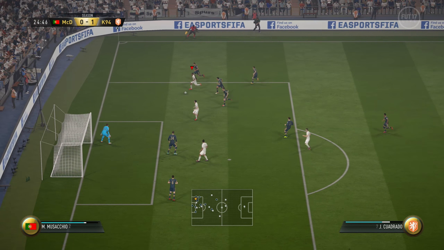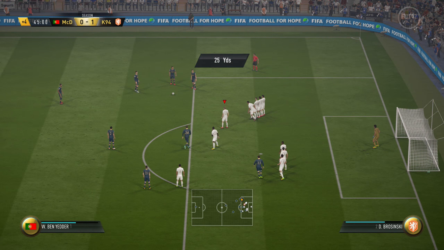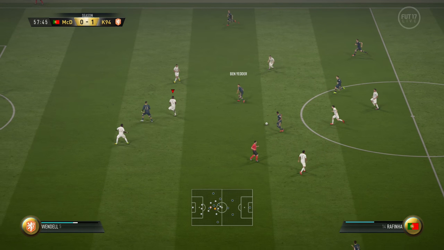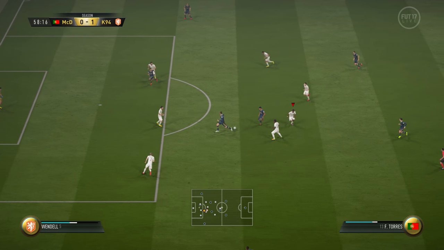Then 25th minute, Cuadrado with some great skimmers, went with a cheeky cross there, which Pique actually managed to clear away. So again, we were very, very close to making another goal. Then my opponent got himself a big chance here too from a free kick, which I think was one of the first big chances yet in the game. And he was very, very close, hit the crossbar.